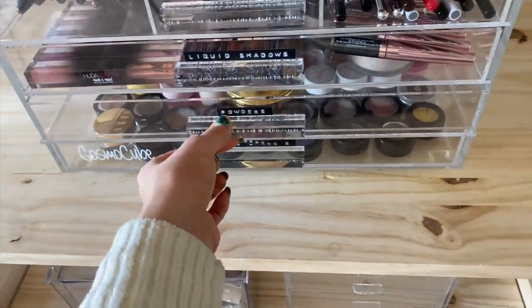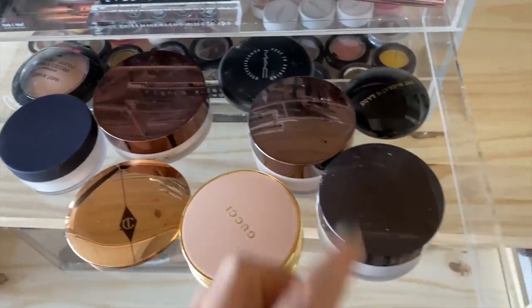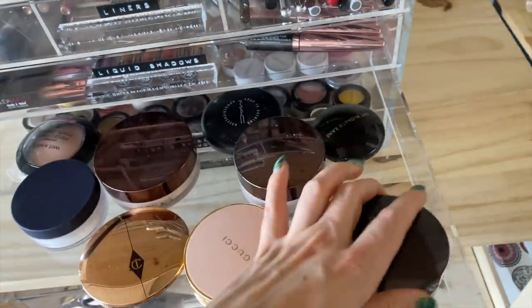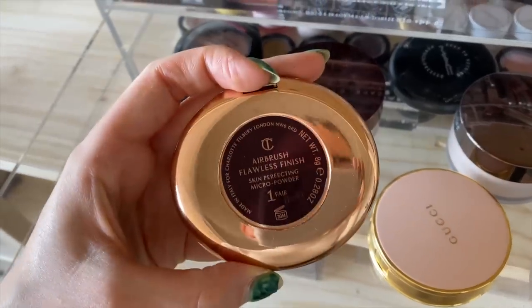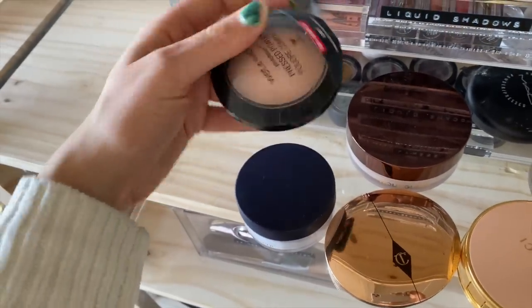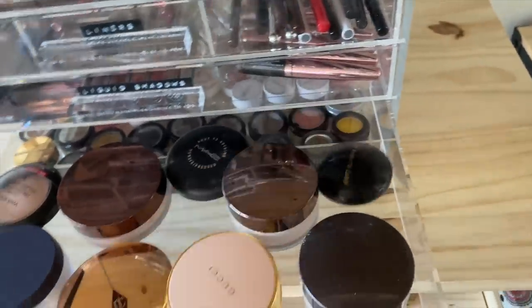And now moving on to powders — I know it doesn't really make sense in this section, but whatever, it's fine for now. I didn't want to overwhelm this collection, so I kept it really simple and just brought a couple. Two of my Laura Mercier ones — the Glow and the normal translucent one. One of the new Gucci powders — quite beautiful, I've been using it a bit recently. Charlotte Tilbury Flawless Finish, Hourglass Veil, By Terry Hyaluronic, One Wild Photofocus Press Powder, MAC Next to Nothing, and then my Pat McGrath Under Eye Setting Powder in Medium.